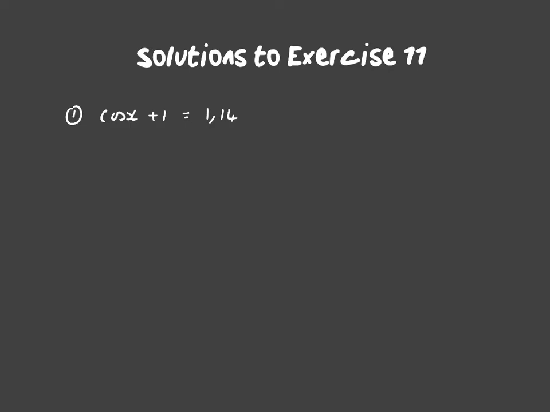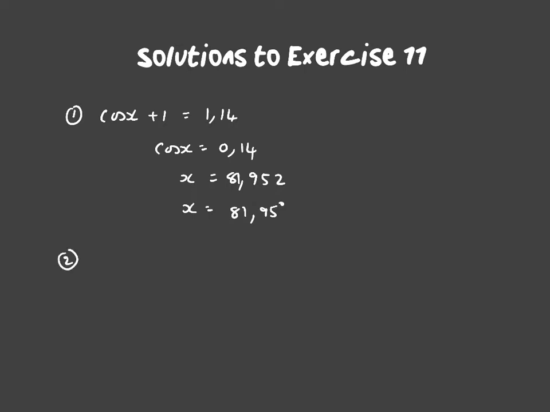So the first one there, cos x plus 1 is equal to 1.14. We want to get the trig function alone. So cos x, going to minus 1 on both sides, is equal to 0.14. Then we're going to go arc cos on your calculator of 0.14, and if you press equal it's going to say 81.9521. All these ones, let's round off to 2 decimal places, and so x then is 81.95 degrees.